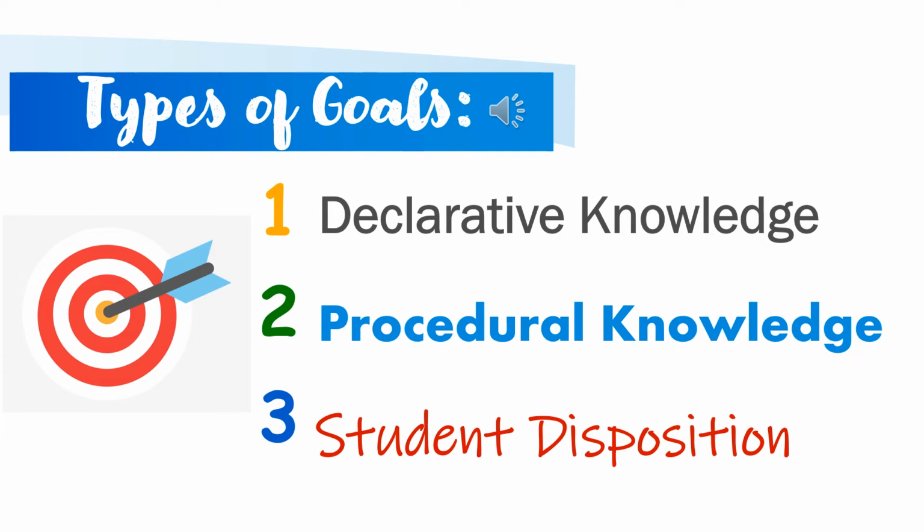When discussing lesson goals, there are typically three categories: declarative knowledge, procedural knowledge, and student disposition. This means that we're assessing what the student knows, what they can do, or their attitude towards a particular goal or topic. For example, if we are checking a skill, then we want to ensure that we're using a performance assessment. If we're checking the student's knowledge of a unit, we would want to do an objective assessment.